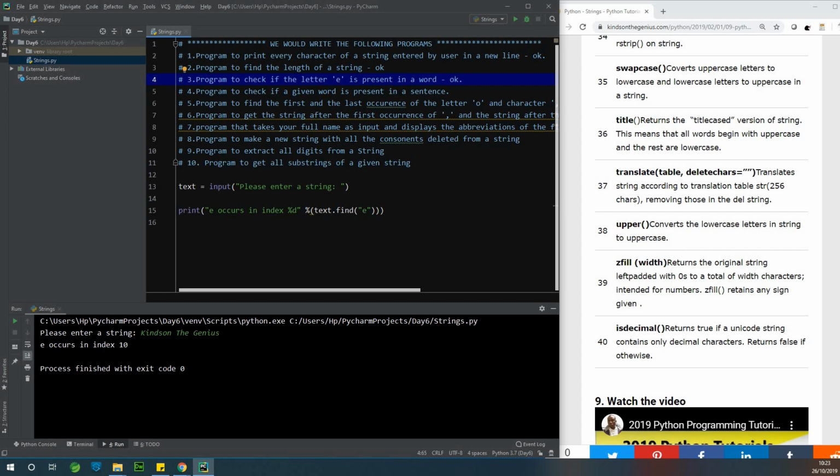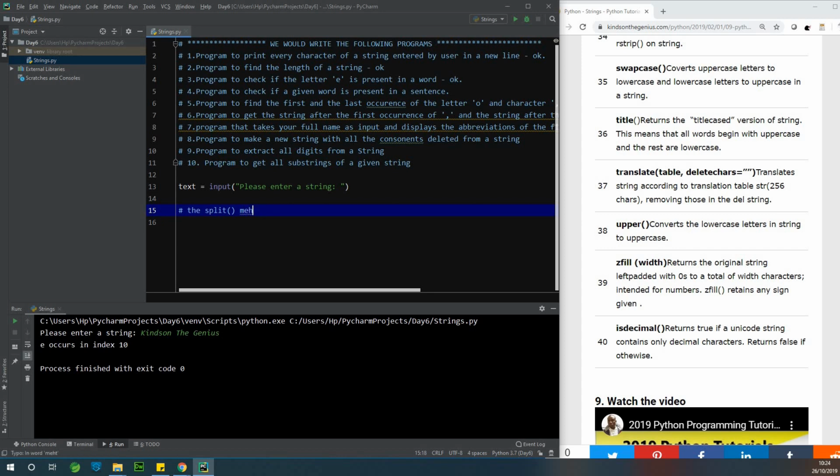Program to check if a given word occurs in a sentence. The first thing I'd like to teach you before I solve this problem is something called split. I'm going to talk about the split method.